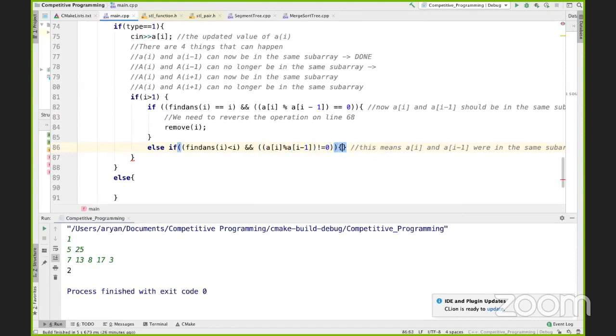So earlier they were in the same subarray, but now because the values have changed, they can't be in the same subarray anymore.